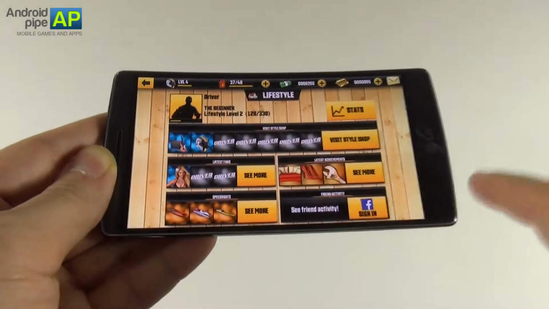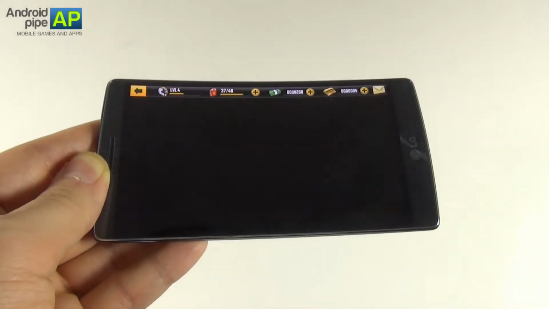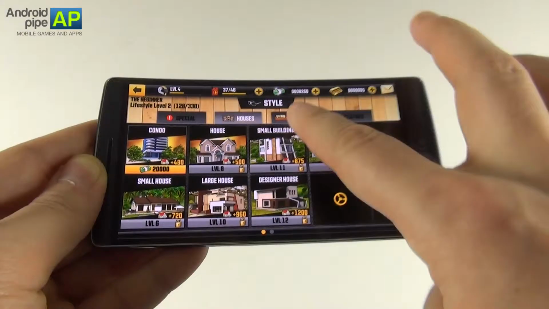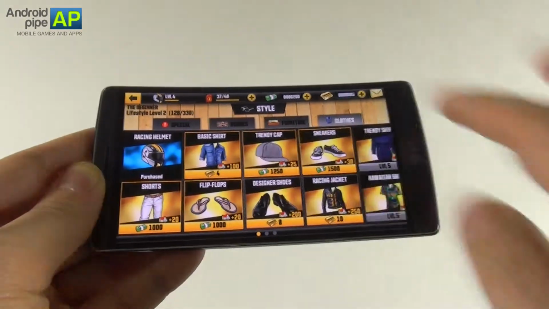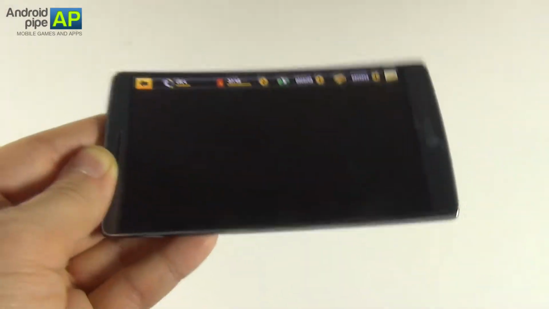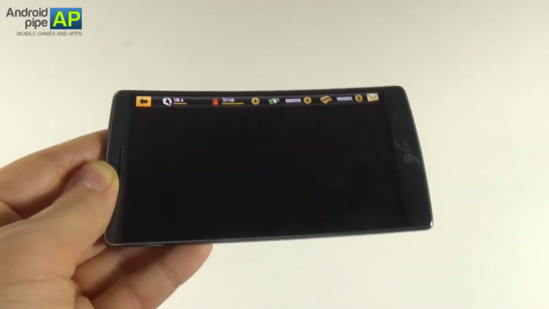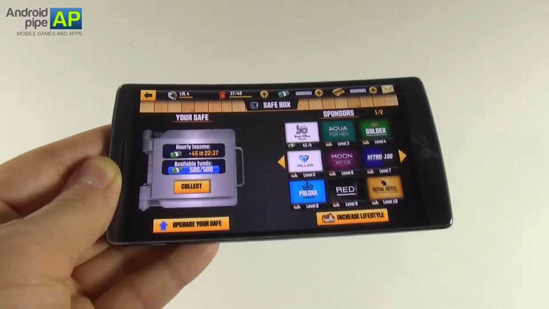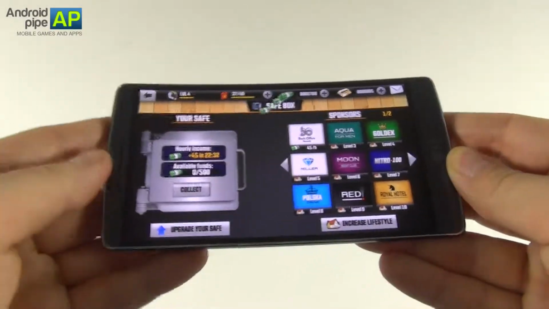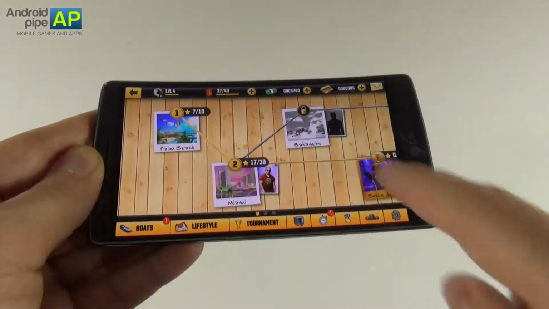What we got here is a list of fans, a style shop, achievements, and stats. Style shop includes cars, houses, furniture, clothes. So basically you're living like a rock star and you have to play the part and buy what you need. Okay, of course there are also other things here, things like this sort of mini game. This one collects money for you automatically. Basically that's your safe, and sponsors will give you money every once in a while. It's a good way to get some extra cash.